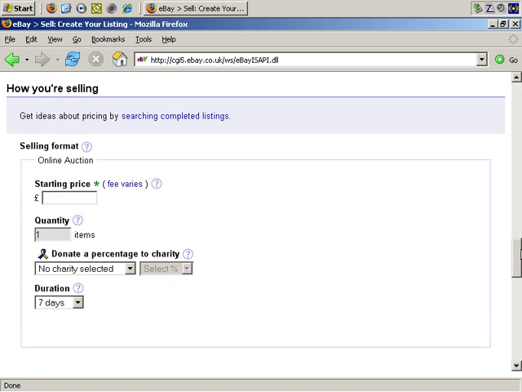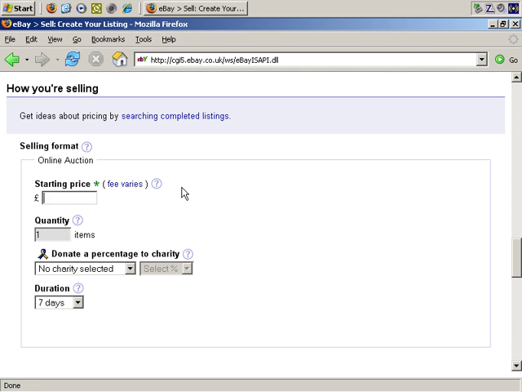Importantly then, there's starting price. You have a number of options for the starting price. Some people advocate starting with a very low price, for example 99 cents or $1. Now, there's also the issue of the reserve price. The reserve price is the minimum the auction item can sell for, and if the reserve isn't met, the item doesn't sell. For example, let's say you're selling something expensive, so you could have a reserve of $200, but a starting price of $1.